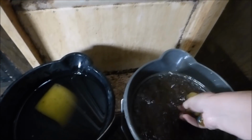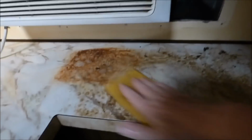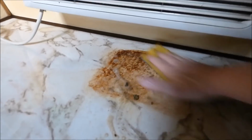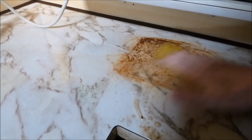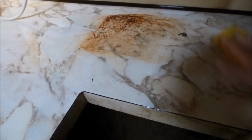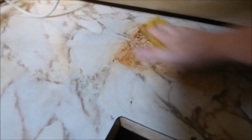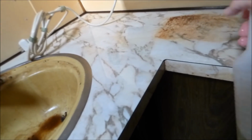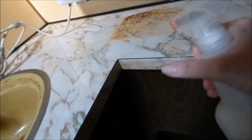Oh, come on, Rag. So let's hope it comes off. Oh, darn it. Not like I'd like to see it. There's probably a product out there to get rust off with. Okay, let's do a wipe down, see. Darn, I think that's my fault too. Pay attention to what you're leaving around laying where. See if I can use the scrubby and get that out with it.